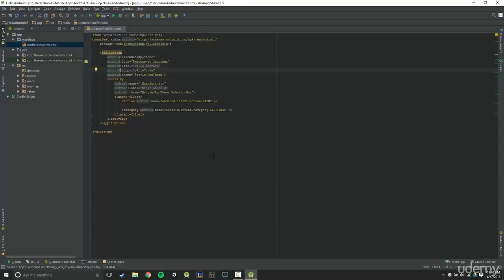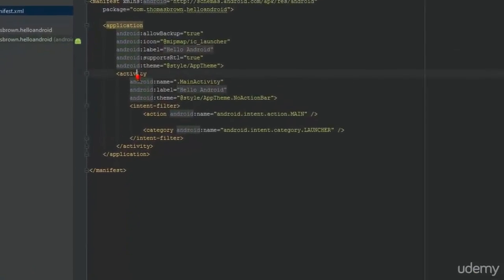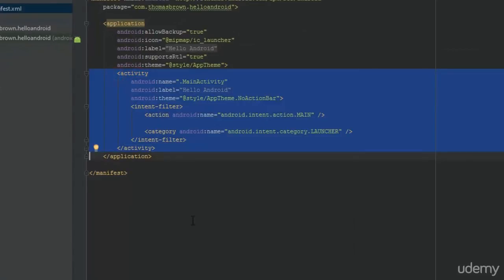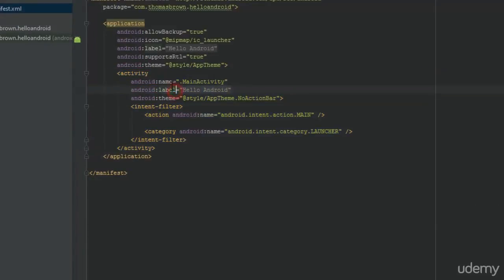Android. So essentially, this file describes to Android what our application actually looks like. First off, we have to define every one of our activities in this manifest file. You'll notice that we have activity here. If you look at this portion, it says activity, and then the name of that particular activity, the label we're going to use for it, and then whatever theme that is.